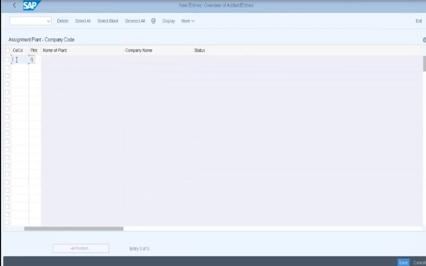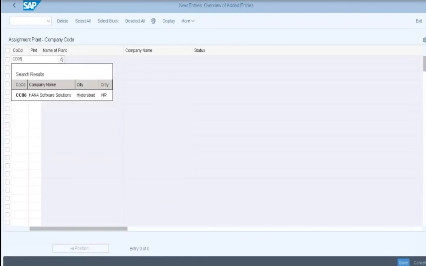So here we're going to assign company code to plant. So assign CC06.